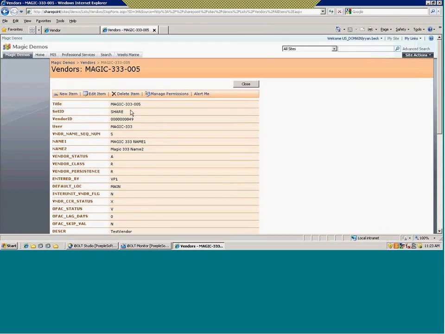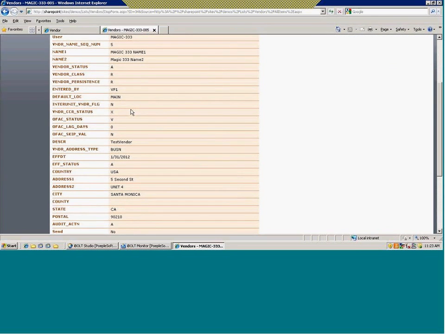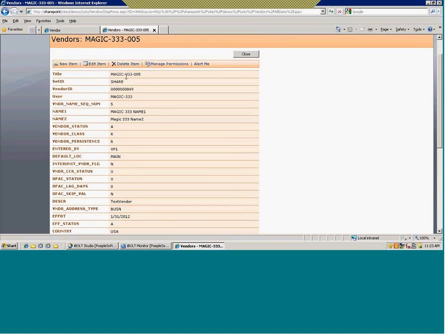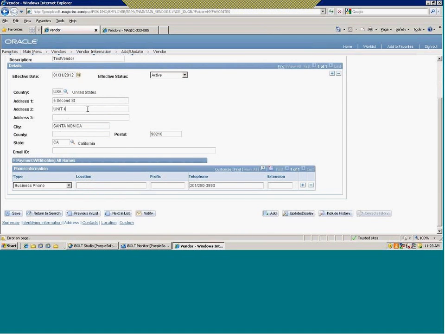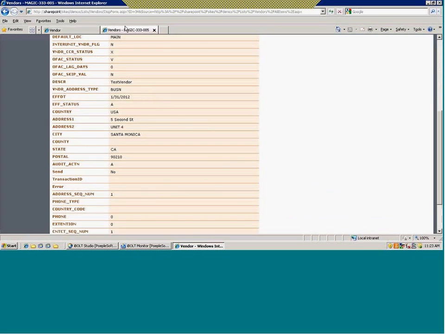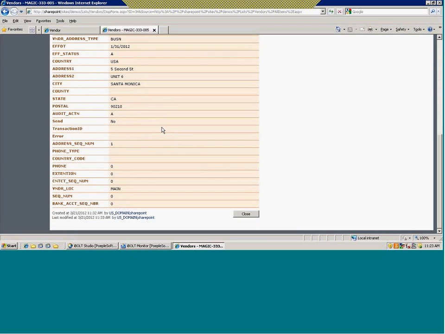It knew to create a new record in SharePoint because this was non-existing. If I had updated it, so if I go back and change this again to Unit 6, hit Save, come back. After a couple seconds, it'll update this one again. F5. There we go. This changed over to Unit 6. So it's basically a real-time, event-driven synchronization coming from PeopleSoft to SharePoint.